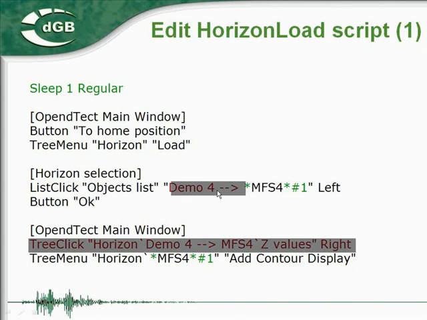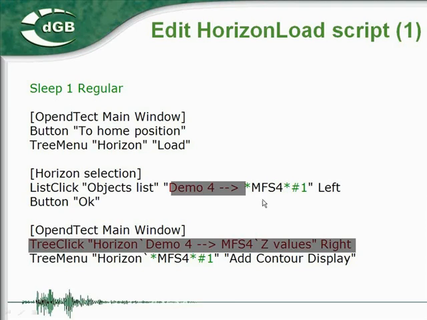That's of course very impractical if you want to run your script on several surveys. So we're going to make this horizon name a bit more general. The first thing we do is we remove this part and we add wildcards. These are those asterisk characters. If I add a wildcard in front of a search name, MFS4, it does postfix matching. If I add a wildcard at the end of a search name, it implements prefix matching. If I do it both at the beginning and the end, it is a matching of this MFS4 substring.